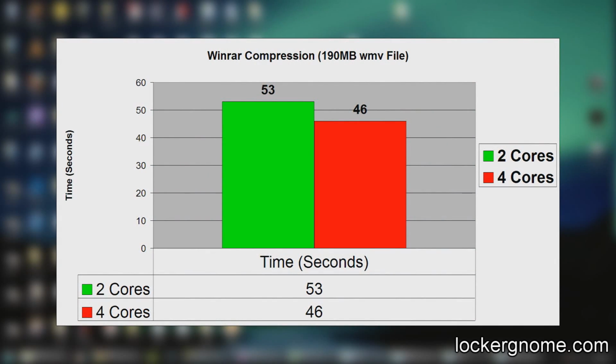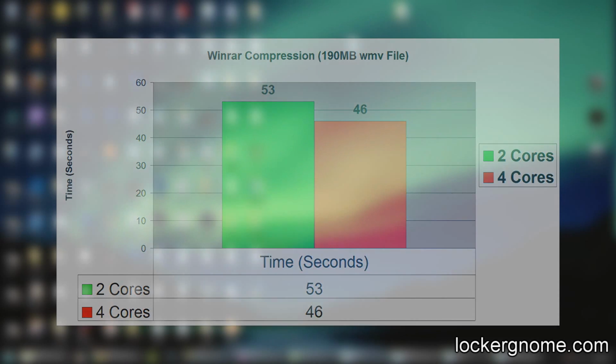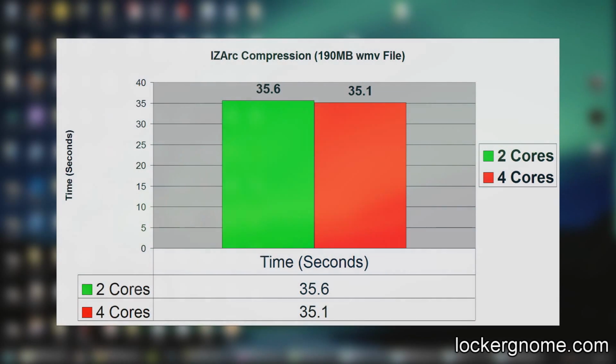For this test, I used WinRAR to compress a 190 megabyte file. The 4 cores finished 13% faster than the 2 cores when compressing the file. Our final test consisted of using IZArc to compress a 190 megabyte file. As you can see, there's no difference between using 2 cores and 4 cores.